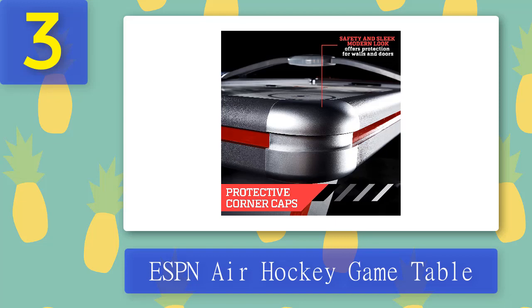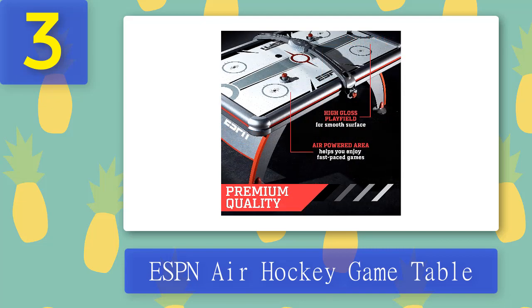One of the best features of this table is definitely its playing surface. The 3/4 inch thick magnetic playfield gets its air from a premium blower motor underneath it. This means you get smooth puck movements without any serious disruption to gameplay. The table includes 4 pucks and 4 pushers in the package, which allows up to 4 players to play at once. Your days of playing solo are over with this fantastic new game.